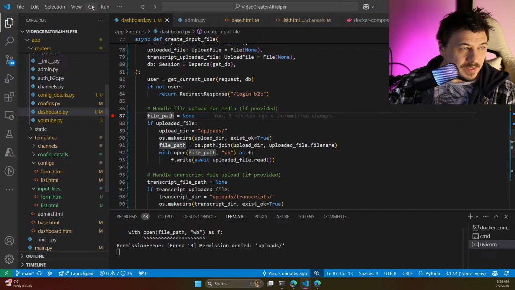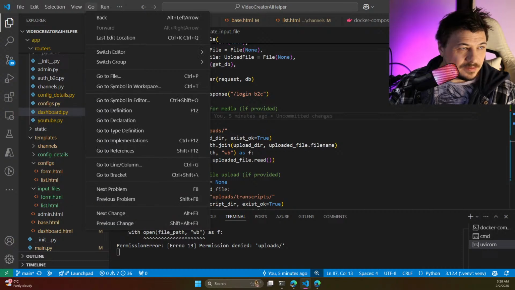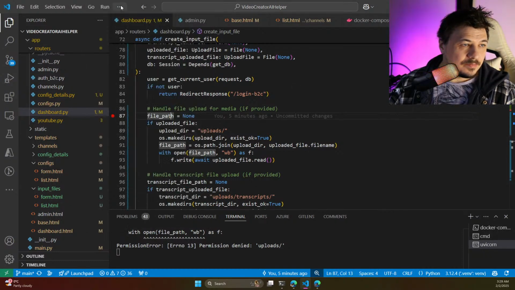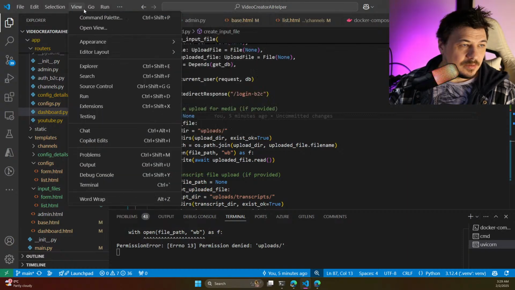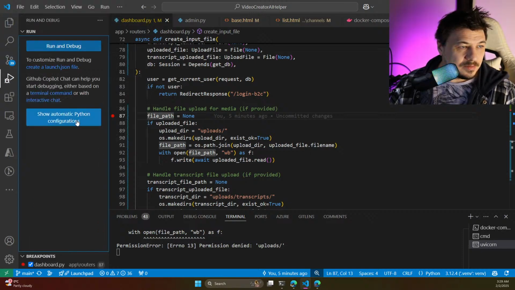Probably, yeah. I don't know how to connect to the debugger here. Start debugging, run without debugging. It's fine. Terminal. And that's it. And in debug, show automatic Python configuration.